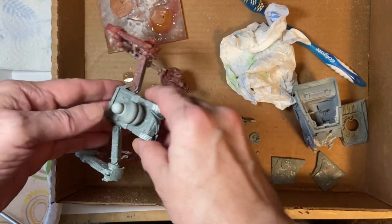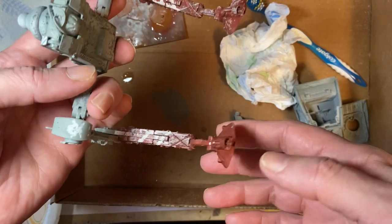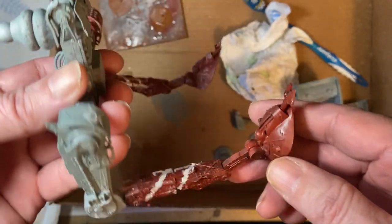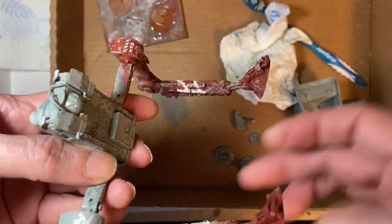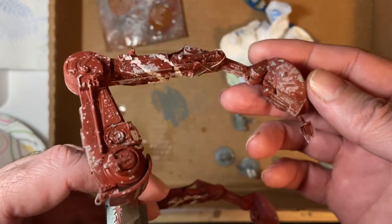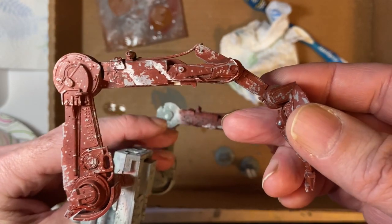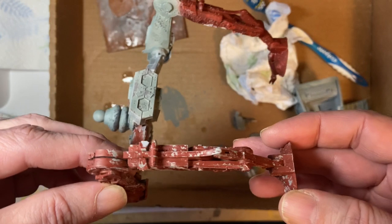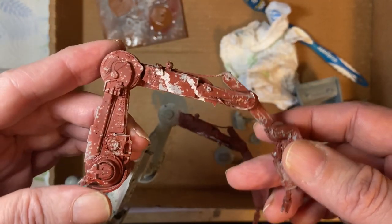All right, so it's coming along nicely. Just to kind of show you a contrast, here's the leg I haven't done yet, and you can see it's still pretty well all the red that I painted. And here's the other side that I did. And you can see how chewed away and chipped away and gnarled it is, which is how it would look, because you're going to have a lot of worn out paint.